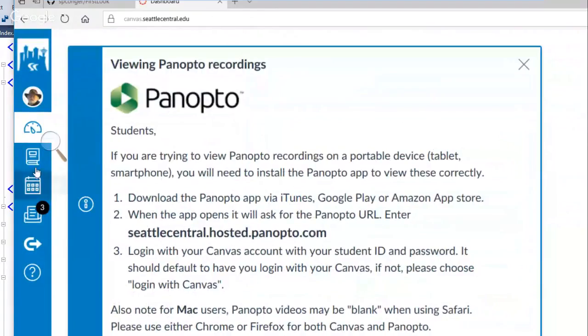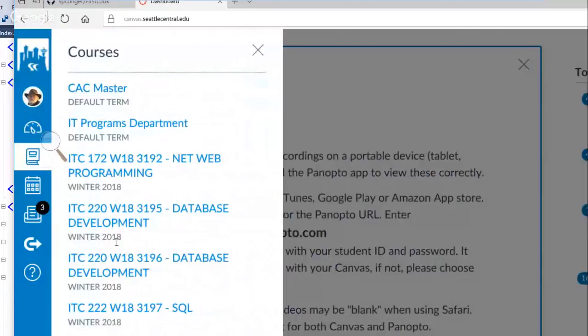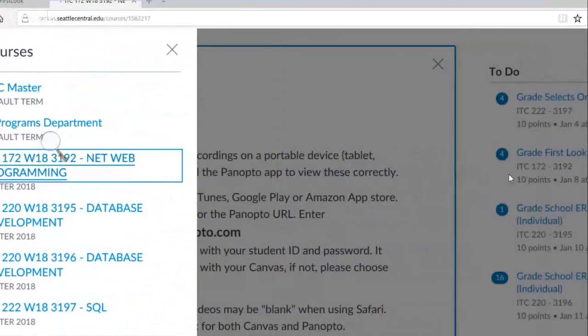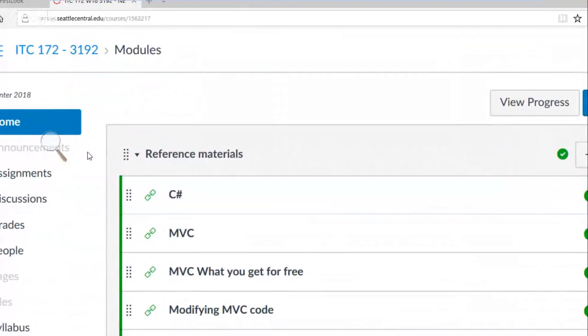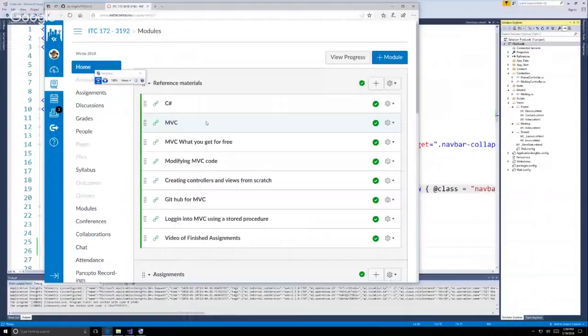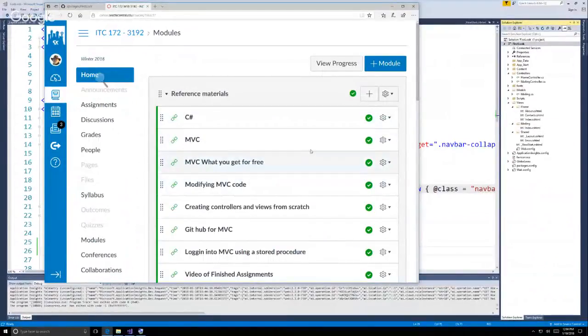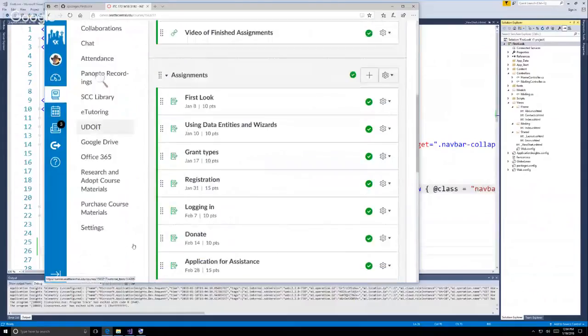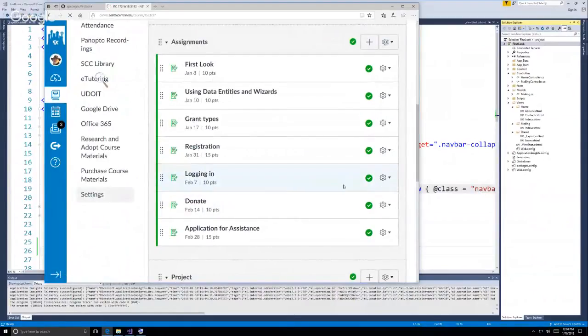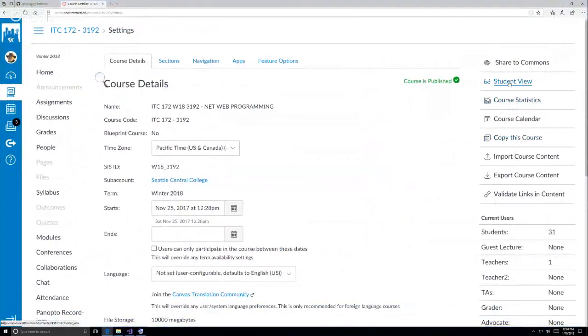So in Canvas, when you do an assignment, so let's just go 172. I'm going to kill my zoom again. I need to go real quickly to settings and change to a student view.